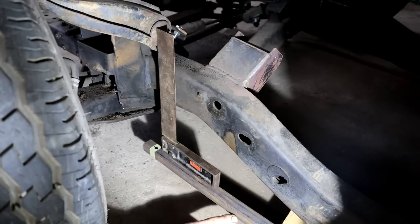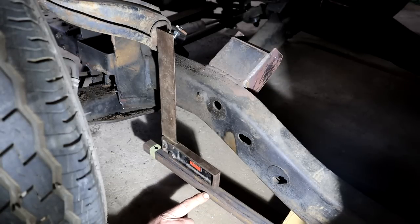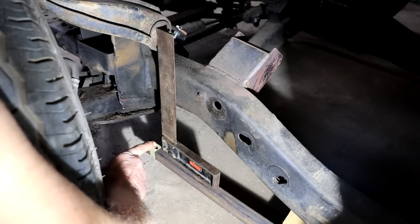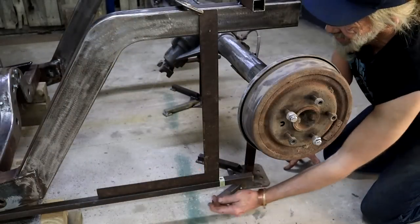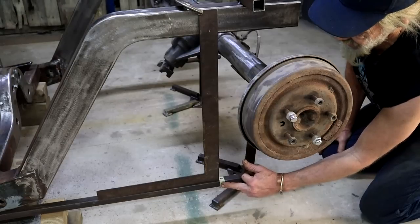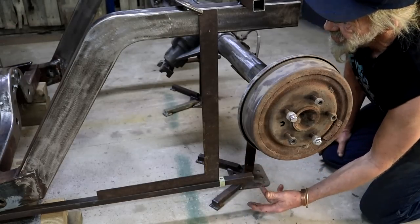So here up front you can see my piece of square tubing coming through, the one clamped to the bottom of the frame, and I've decided to use this point on the wishbone as my reference. So I've got it square there and I've dropped it down and I've made a mark right there. And then here in the back, there's my piece of square tubing coming through again. I made this mark here, which is essentially now determining my wheelbase, which I'm keeping pretty similar to the original Isuzu wheelbase.